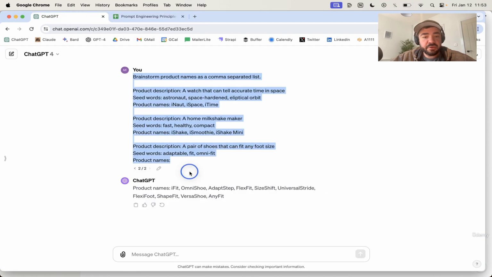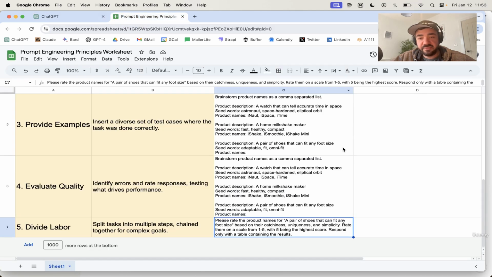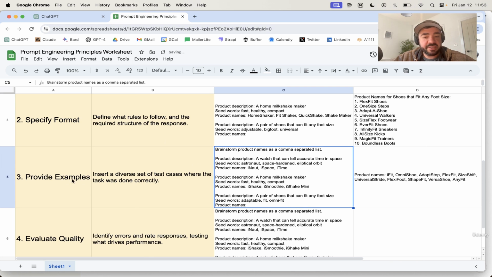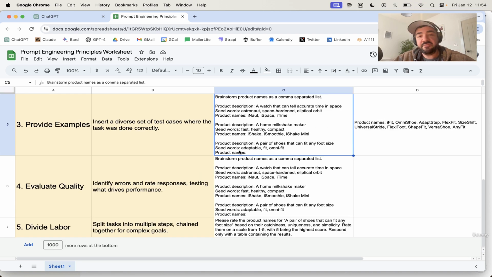Okay. So now we have our first really decent response that's more reliable. And we don't want to go over the top with examples because one, it takes some time and some cost for me to come up with new examples. But the other thing is that it's going to take up token space. So if we're going to put this into a product name generator type product, then if we add too many examples, that's going to cost us more tokens when we're running it through the API. So that's another good reason to not add too many examples. The other thing is it can constrain the creativity a little bit.